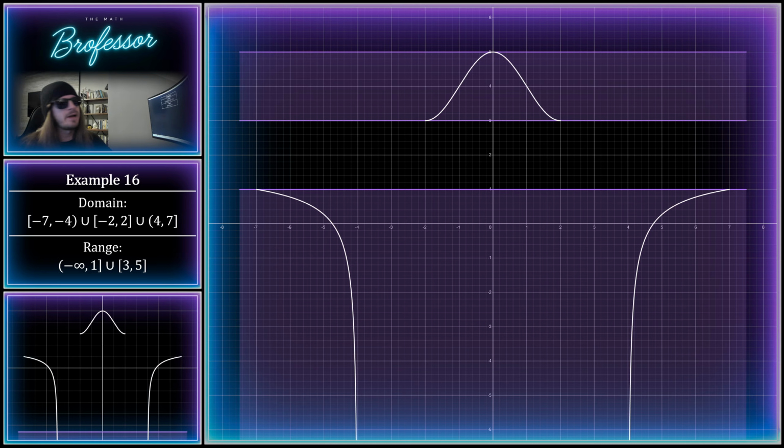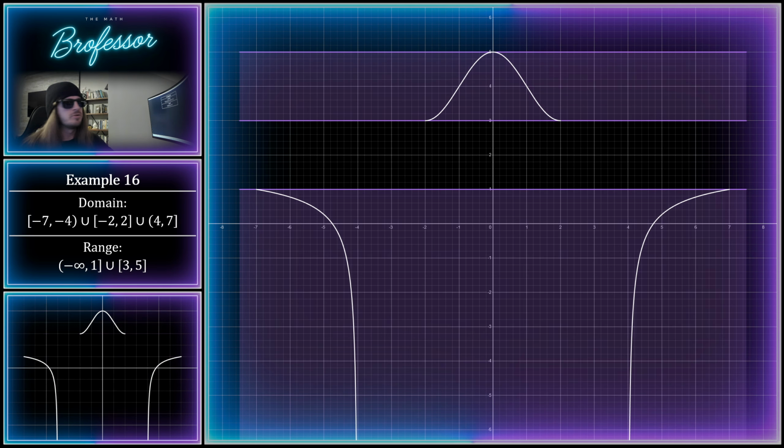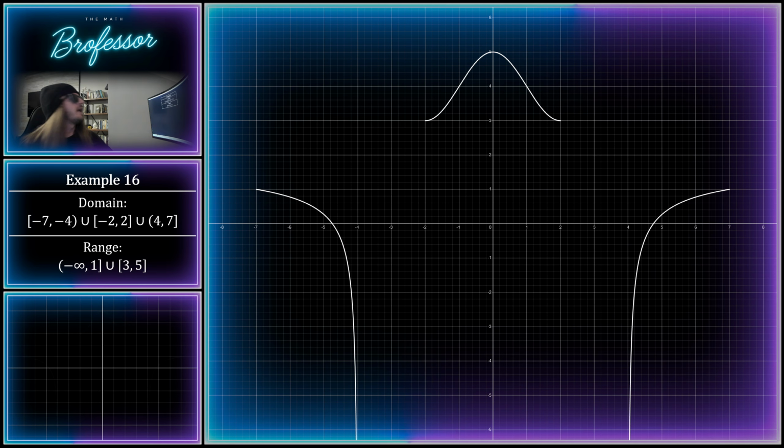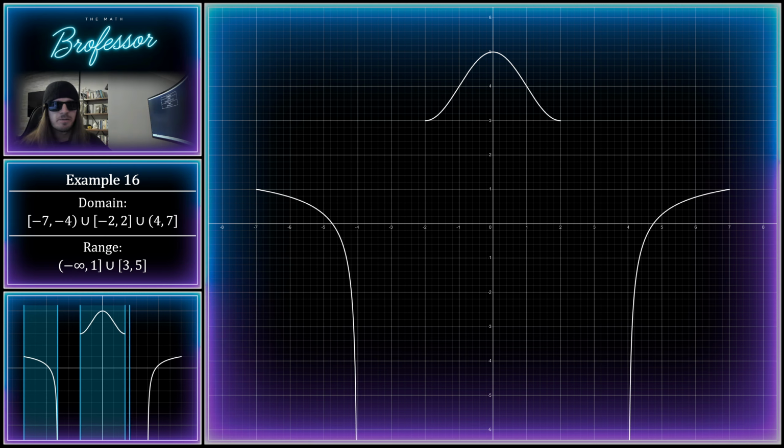So we don't have a lower boundary. We do have this upper boundary with a gap and another lower, another upper. And here we can see that animated. There you go. You got it all boxed in as much as you possibly could. So here we had 3 intervals for the domain with a mixture of brackets and parentheses. We had 2 intervals for the range, also with a mixture of parentheses and brackets and a negative infinity on that range right there. So good. That was a solid example.